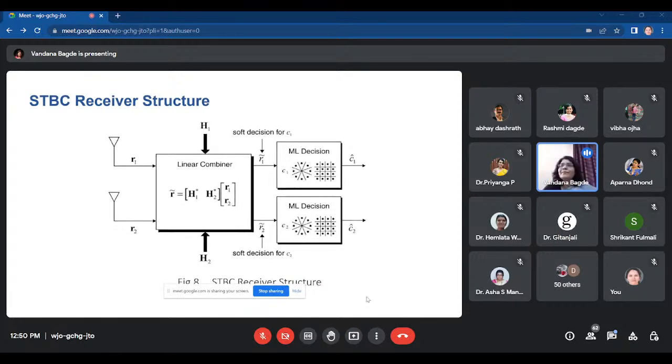At each and every node, we need to calculate its maximum likelihood distance. It is in the form of a Euclidean distance. There is an algorithm running behind this technology. So we need to calculate the distance at each and every node. Once the distance is calculated, it tells you that the signal is received at this node, and then we move to the next step. From the next node to the third node, again there is a calculation in the form of Euclidean distance, and finally when the user destination receives the final signal, the final calculations are done.